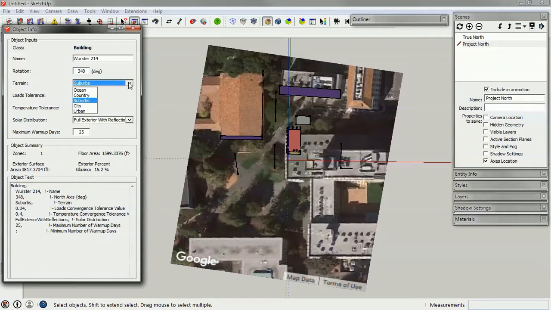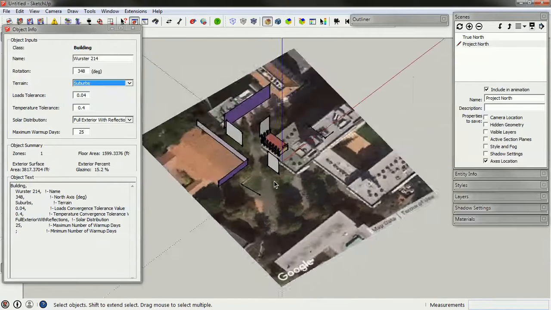The terrain, we'll explain later in the semester, but try to select the terrain that best approximates your location. This is going to affect the wind velocity at your building. And in my case, for the campus here, I would say it's closest to the suburbs. And don't change any of these other parameters.